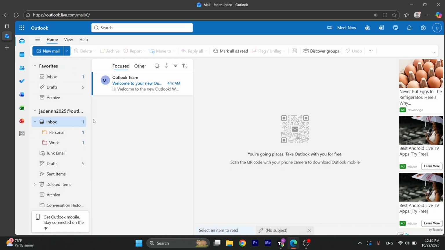Now, even after you do all of these things, and if you don't have storage left over, there are only two options left. Either you can upgrade your plan and buy storage, or create a new email address. By creating a new Outlook email, you're going to have more, 15 GB of free storage. So these are the last two things that you can do in case you don't have space left over after deleting your mails as well.